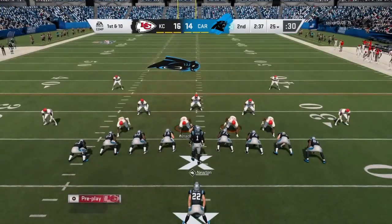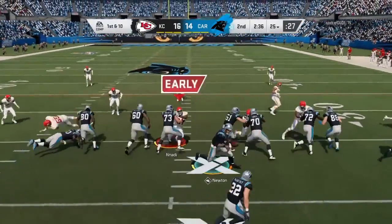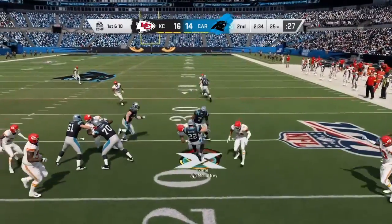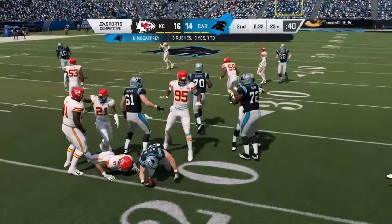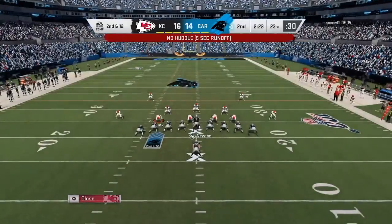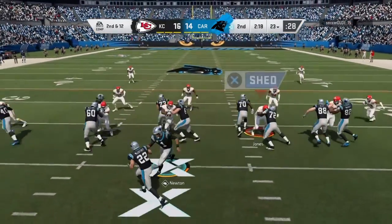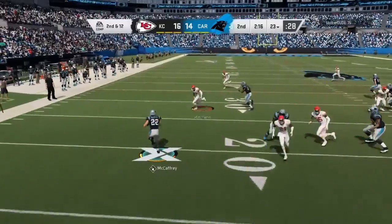Carolina getting set to take the field. And they gave up the pick 6. And now they'll be looking to right the ship here. Now, as a quarterback, are you a little more cautious this go-around? You should be, just because after what you gave up. But you can't be so cautious as to not play loose enough to give your team a chance to score.